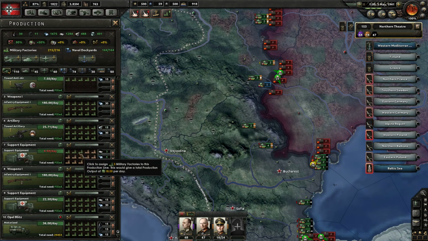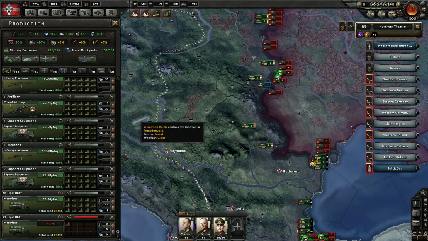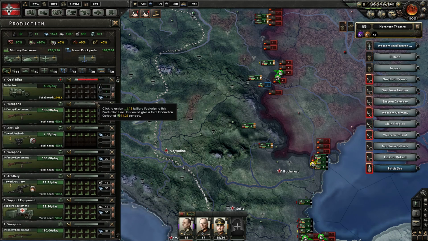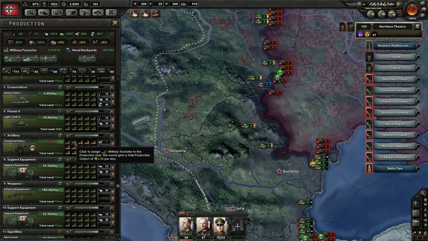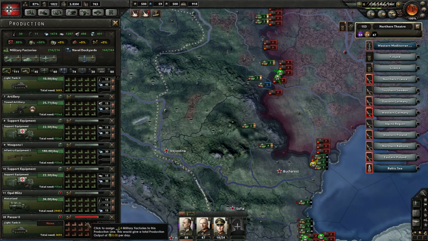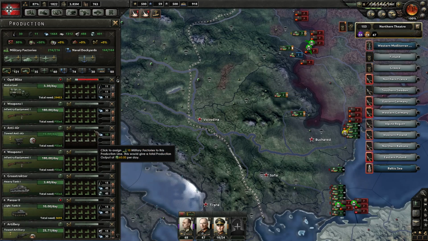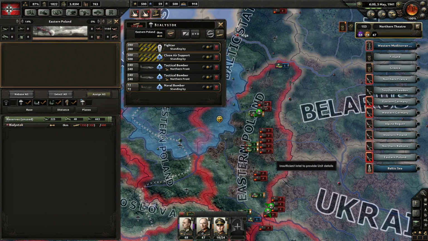Motorized. Well, that'll explain that. We need more motorized as a priority. Try and fill it up from the one that is doing nothing, the light tanks. Alright, they'll get there eventually. Air wings with no mission.